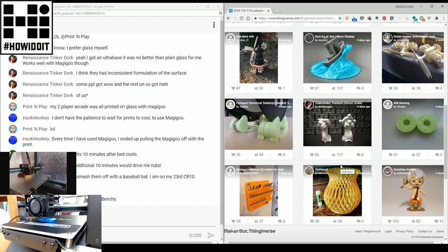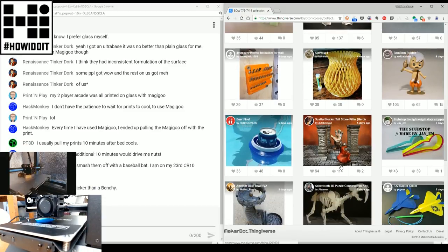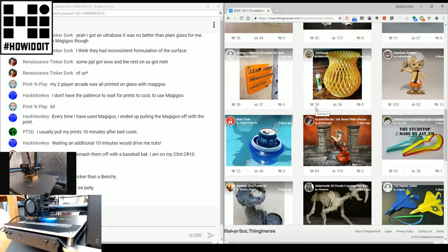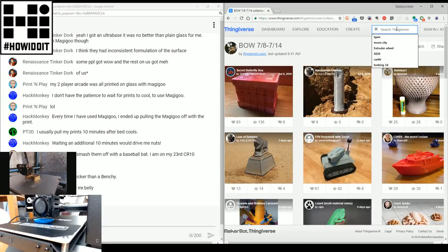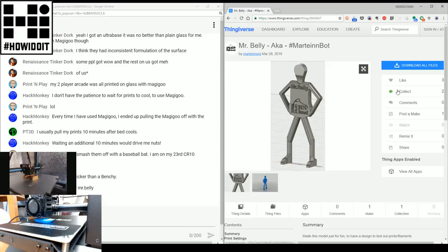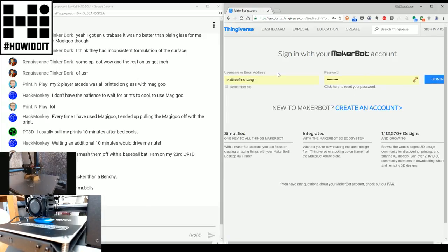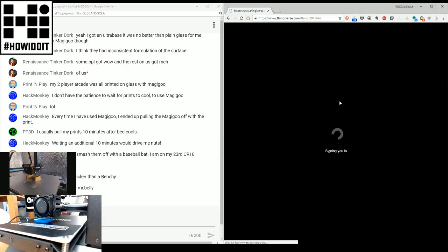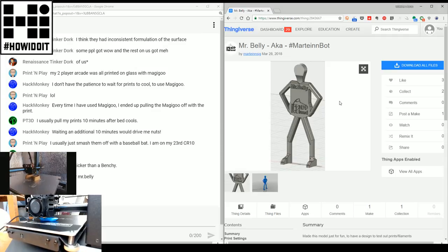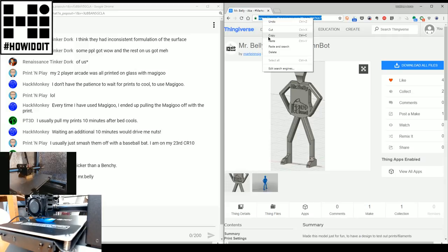You could do a bearing. Mr. Belly. Oh, yeah. Okay, let's do that, Martin. I haven't printed a Mr. Belly yet. First of all, let's like the model. Yeah, sign in. Why Thingiverse signed you out is annoying. Or the Autodesk programs for that matter. First of all, the first thing you should do is like the Mr. Belly, which is thing number 2843667. And I will copy the link and paste that into the chat too.